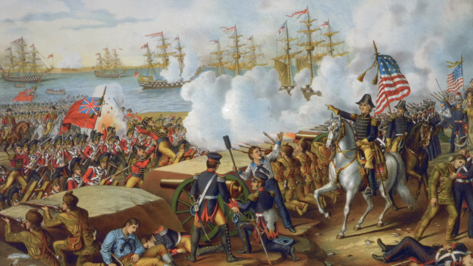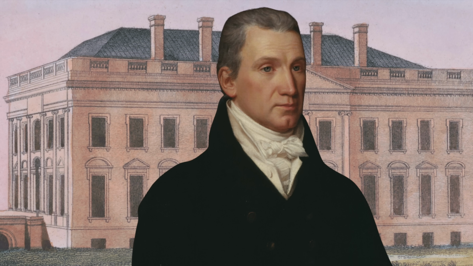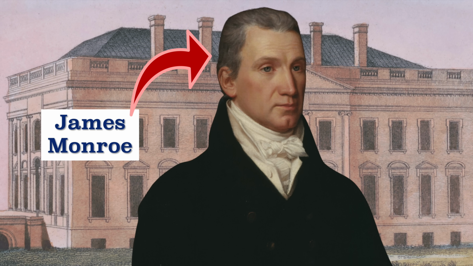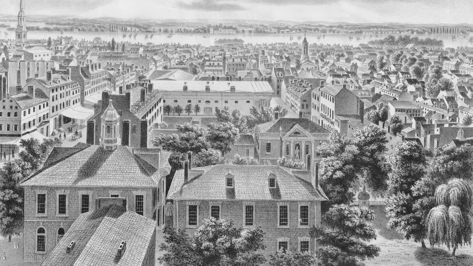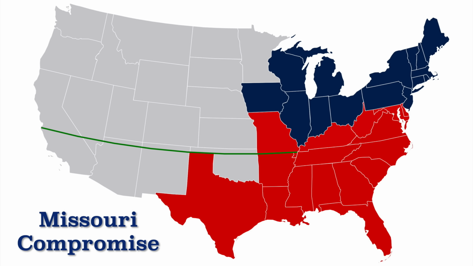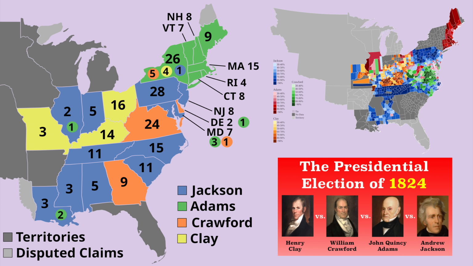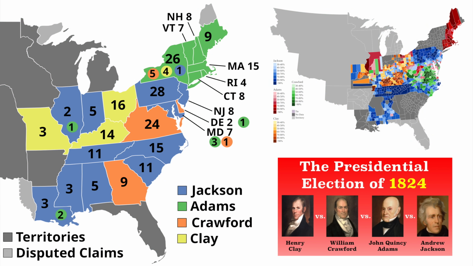Well, the Federalists started to dramatically lose power during the War of 1812, and by 1820, the Democratic Republicans were so dominant that President James Monroe ran for re-election virtually unopposed. However, after the economy went to the crapper and after the passing of the Missouri Compromise, which increased tensions over the expansion of slavery out west, the Democratic-Republican Party would begin to splinter, leading to the end of the first party system.